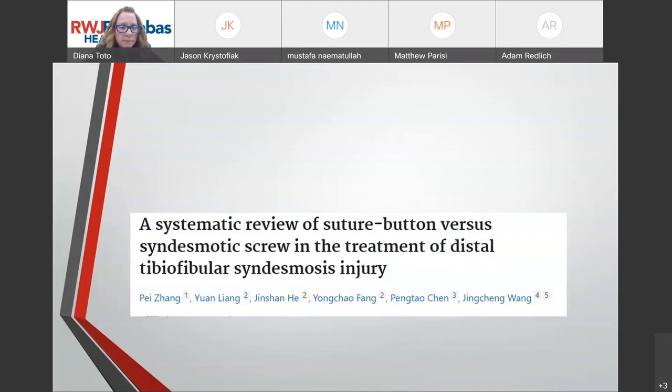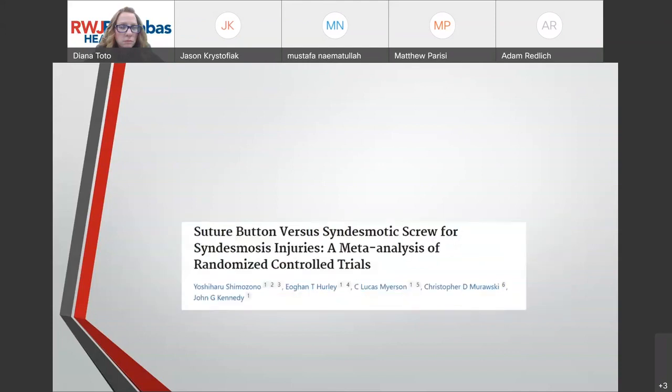So just looking at the difference between the 2, this study looked at 10 studies, about 390 patients. Basically, the scores were pretty much the same on the American Academy of Foot and Ankle Surgery scores: 91 points with the suture button, as well as 87 with the screw at 17 months. No patient with the suture button had implant failure versus 30% in the screw group. And postoperative complications were about 12.6% with the suture button versus 16.4% with the screw.